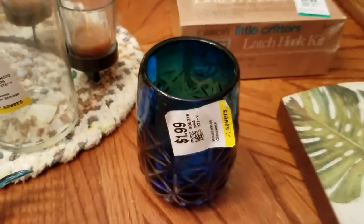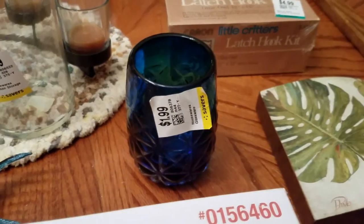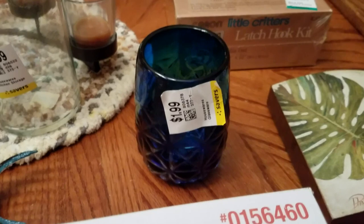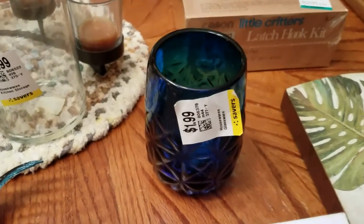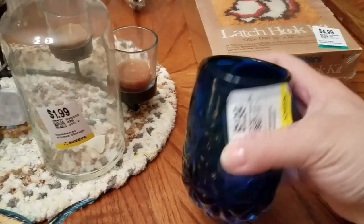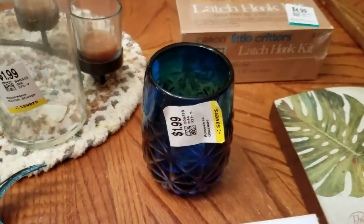Got this real pretty blue glass — it is hand blown, if you can tell where they busted it off. It was $1.00. In my shipping room I have a little metal mesh container that holds my pens and pencils, and it falls over all the time and drives me crazy. So I thought if I get something a little bit heavier, that would work better.